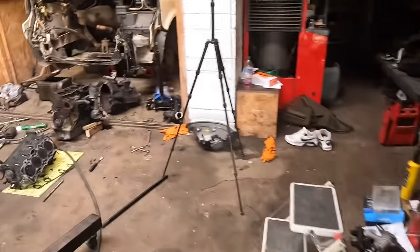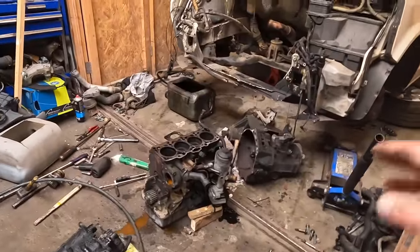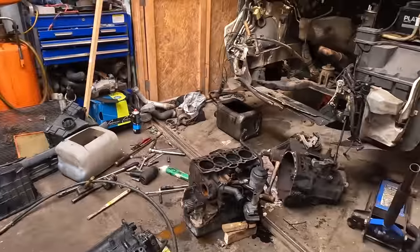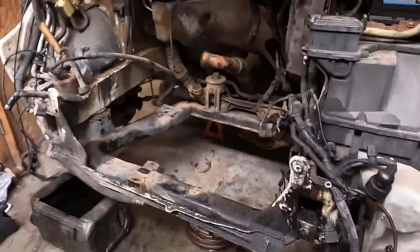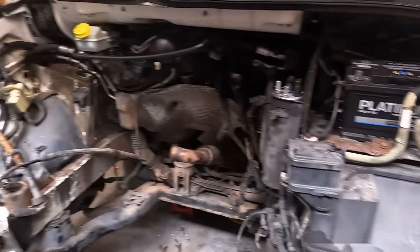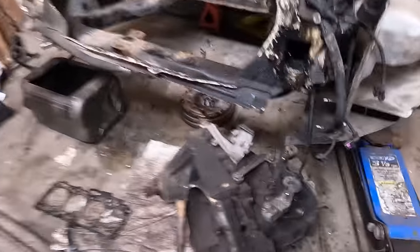Now, I'm gonna have a good tidy up, sort all the tools out, put all the tools away. What are you putting the tools away for? Because they're just a mess and it looks absolutely awful in here. So I'm gonna tidy up, pop out for some lunch. We want to get the T5 outside and clean this engine bay. There's no way I'm putting another engine in there without cleaning it. You can't clean it as well when the engine's in there, so we'll clean it while it's out. I need to clean everything.